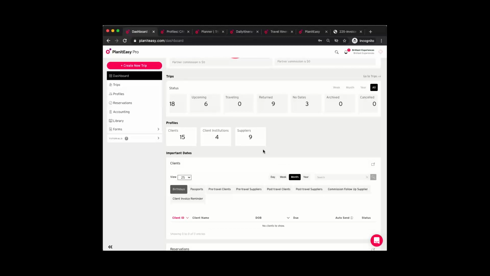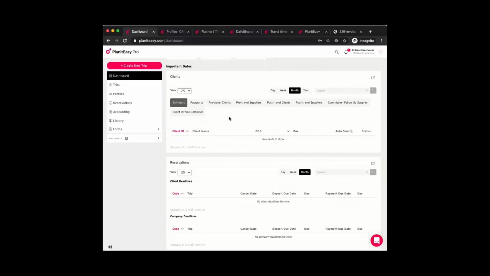If you run a host agency and have any ICs as part of your company, you can set up suppliers as preferred and they will show in your IC's platform, but they won't be able to see anyone else's client information, invoice information, or trips, only their own. You can set up suppliers as preferred so they can see your preferred suppliers. So that's for managing ICs.